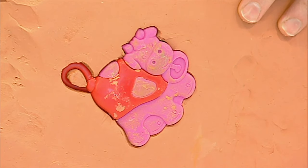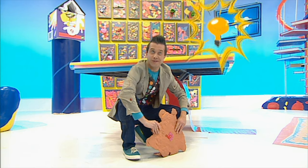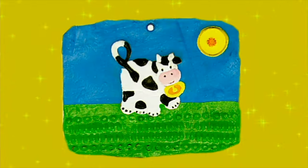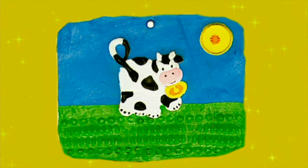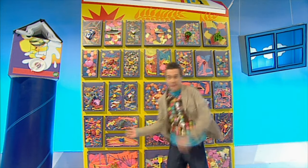Shape has got stuck in my face. Oh, it gives me an idea though. Try pressing toys into clay to make a picture you can hang on the wall. Let's make it. The main things you need are in the doodle drawers.